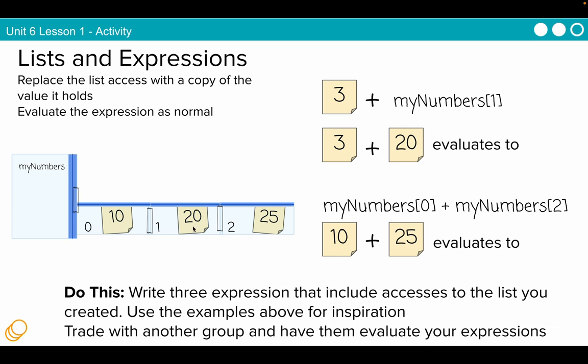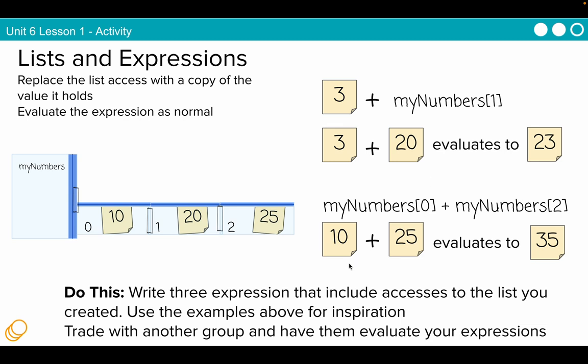If we look over here, we see it's 20. And so 3 plus 20 would evaluate to 23. Now, what would my number 0, which is 10, and my number's 2, which is 25, evaluate to? 35.